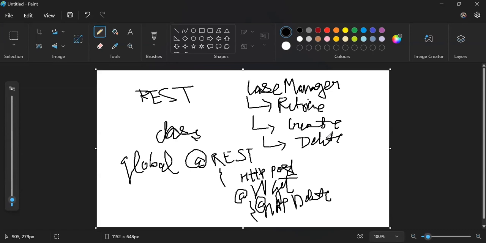So what will happen is, we are going to create a class which will be exposed as a REST web service, and then there is going to be a REST client. Through that REST client, if you make a call, based upon what type of request it is, the corresponding method will be invoked.